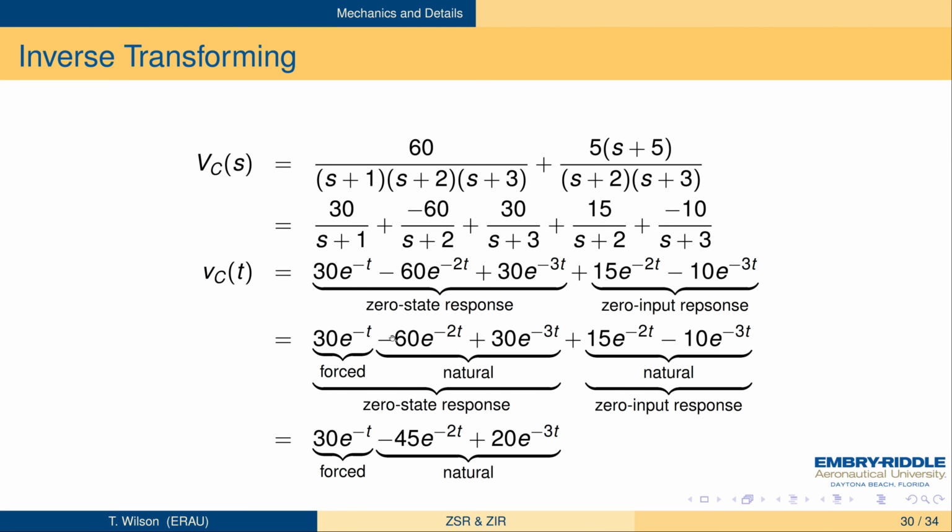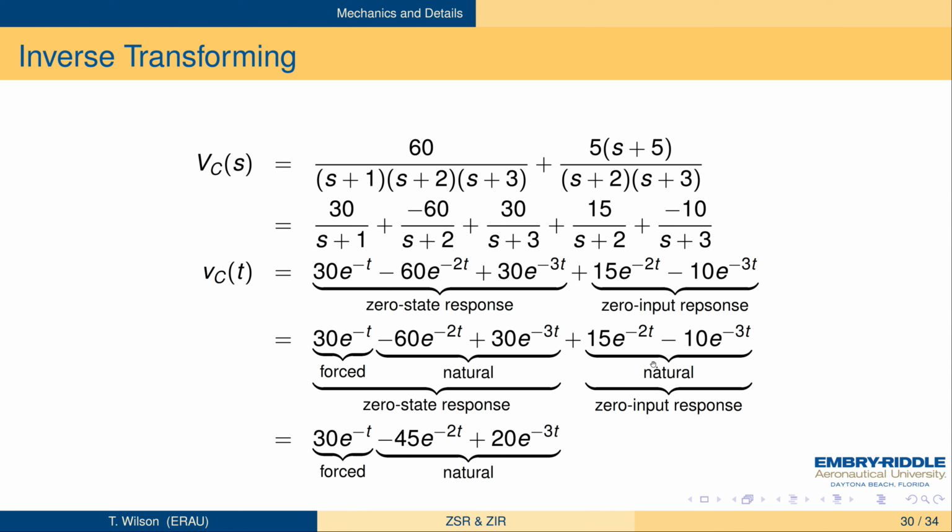We can, of course, put those all together into one thing, saying just forced and natural. And, of course, this is what we would have gotten if we had only done differential equations and applied initial conditions. We'd have had to work to tease out the zero state response and the zero input response. Whereas when we do it with Laplace, with the initial condition sources, the zero state response and the zero input response fall out naturally. We like this because largely we're going to be interested in zero state responses.